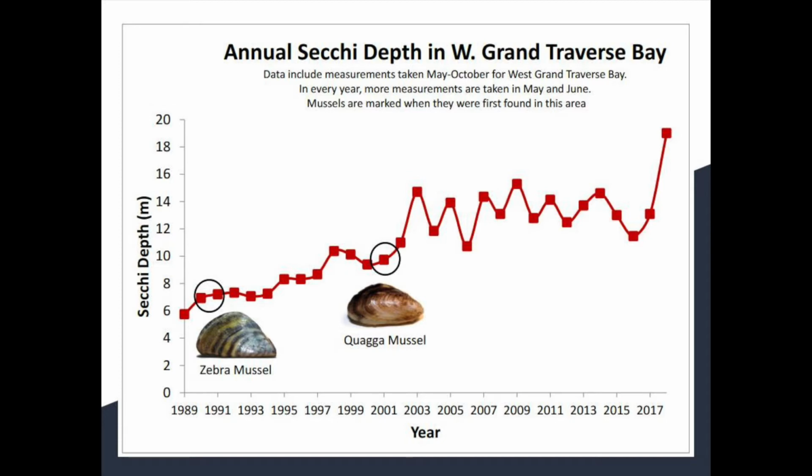After these mussels were introduced, our Secchi readings went way up. The zebra and quagga mussels are filter feeders. When full grown, they can filter as much as 1 liter of water per day. All of this filtering is clearing the plankton from the water and giving us a higher Secchi reading.